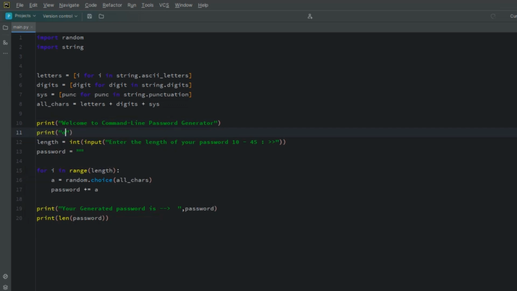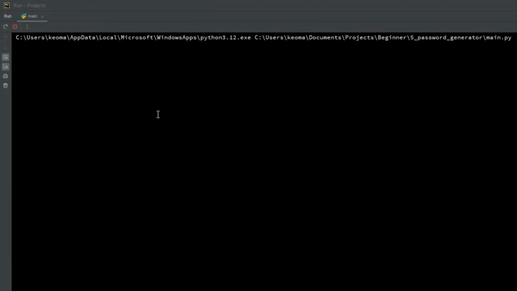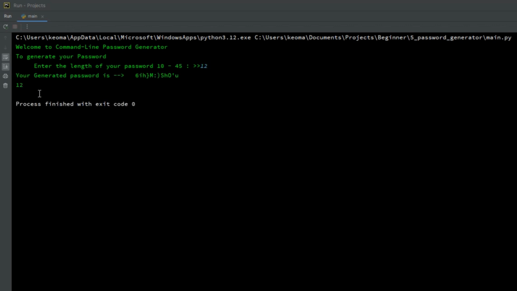To generate a password, enter the length of a password. Okay, welcome to command line password generator. To generate a password, enter the length of a password, and we want 12. And the generated password is this.